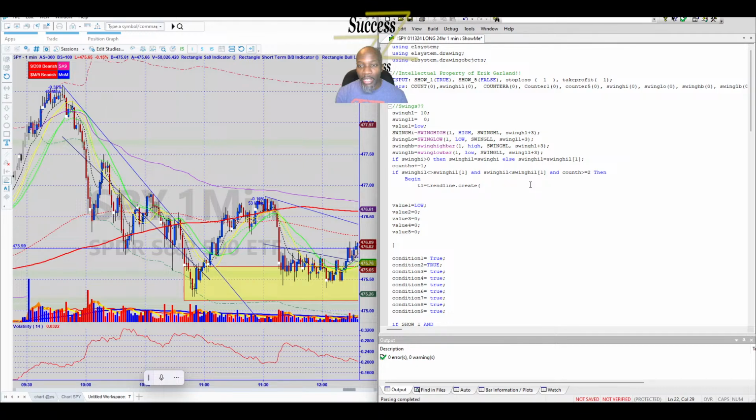So trendline.create. We're going to do datetime point create of bar date, number of how many bars ago, of the swing high length plus the count high span.